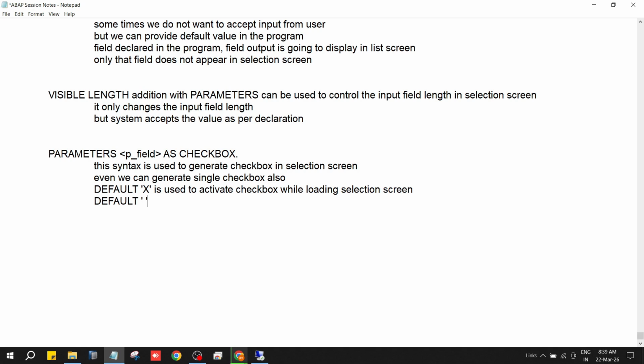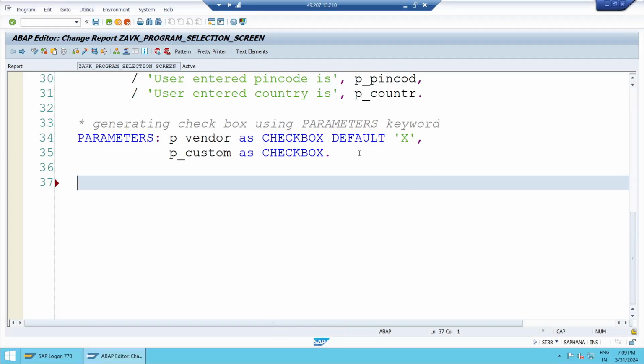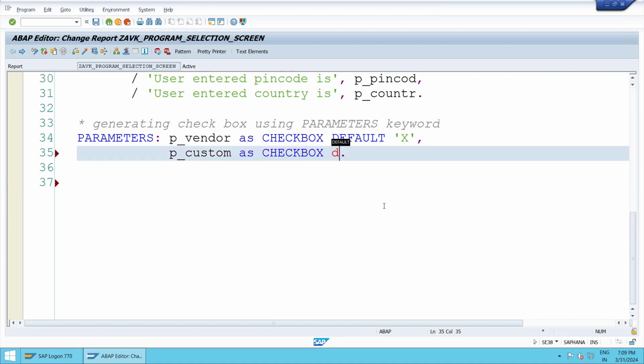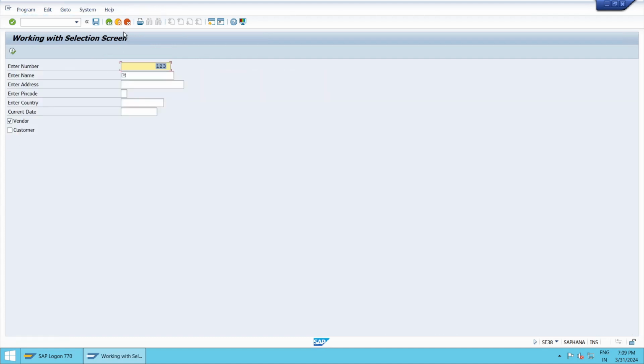So if you write default space, space is used to deactivate the checkbox while loading the selection screen. So this is your default space or default X. Execute this one.